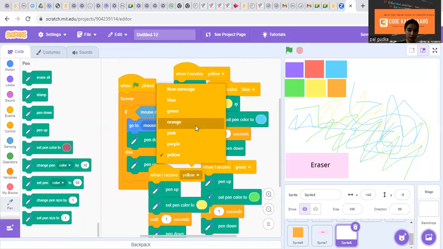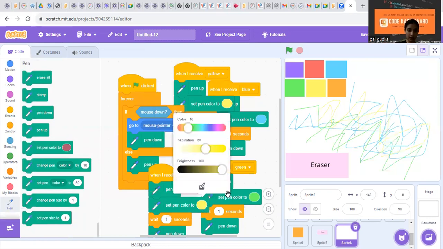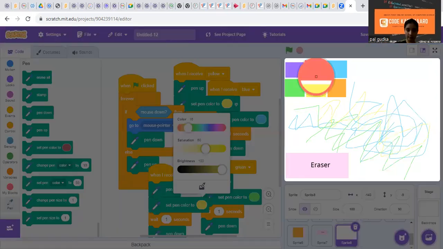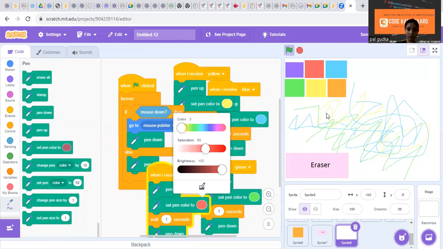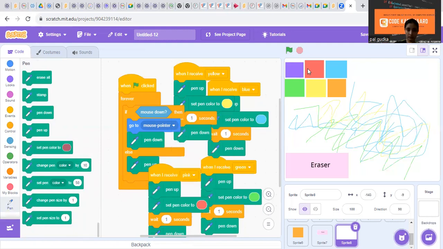Again, duplicate the code. Change the color to pink. Here also change the color to pink. So when I click on pink, it will give me pink. Yeah, so it's giving me pink.